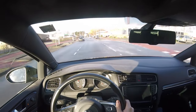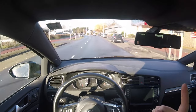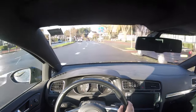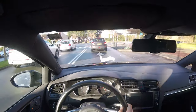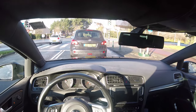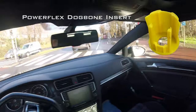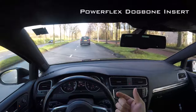So on to today's topic, which is the second best mod you can do to your Golf GTE. The first best mod being the remap, obviously, because the remap is so nice for this car. But that's not the topic of today. The second best mod — and I never thought this would be such a great mod — is the dog bone insert for your dog bone bushing.